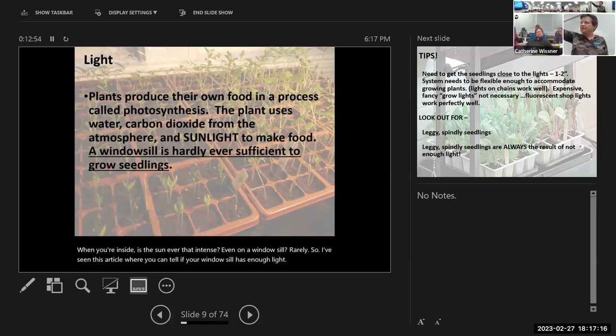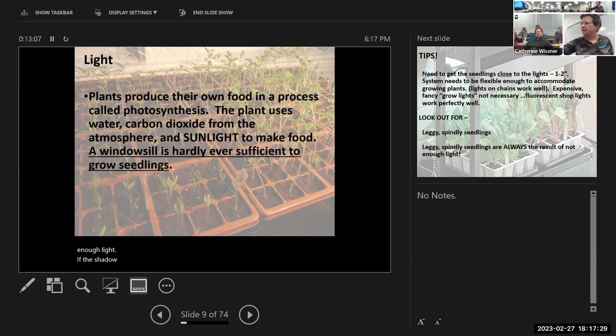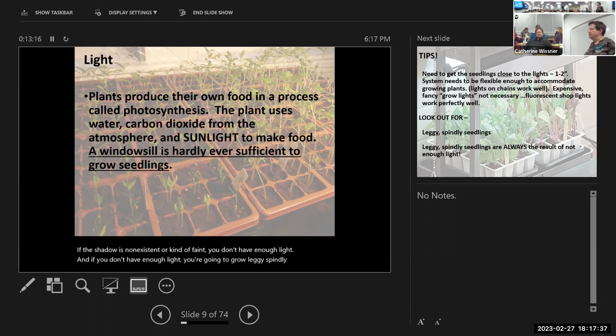When the bright sunlight is shining through your windowsill, put your hand over the windowsill. If you can see a clear, defined shadow of your hand, you probably got enough light. If the shadow is non-existent or kind of faint, you don't have enough light. And if you don't have enough light, you're going to grow leggy, spindly, not healthy, sickly seedlings. We don't want that, do we?